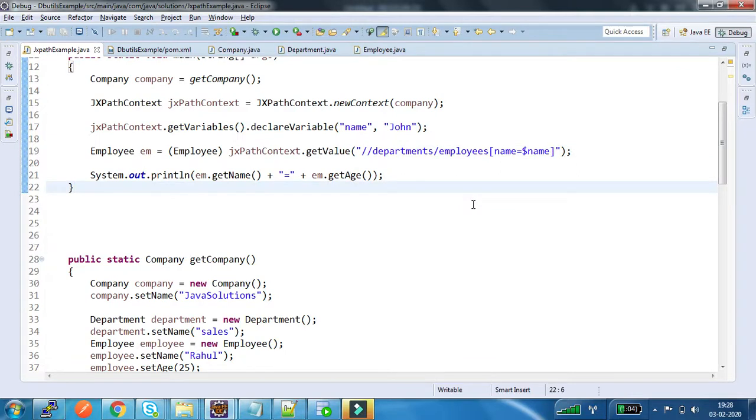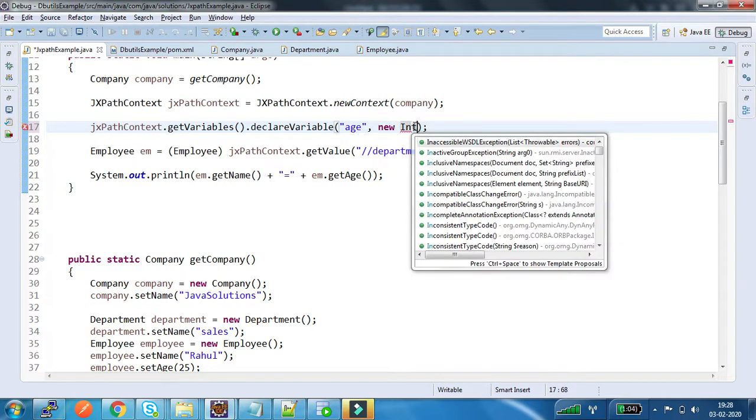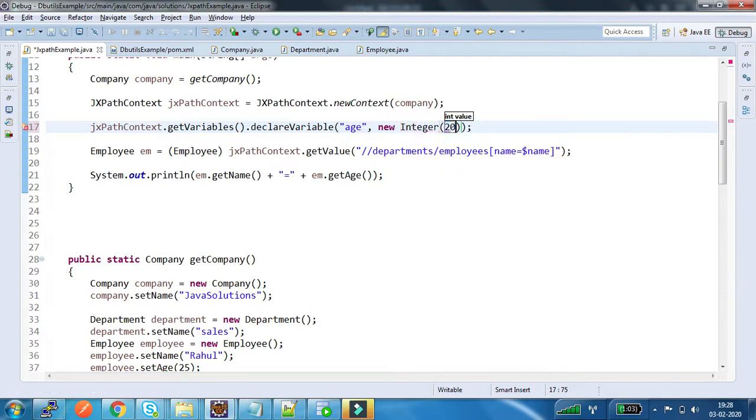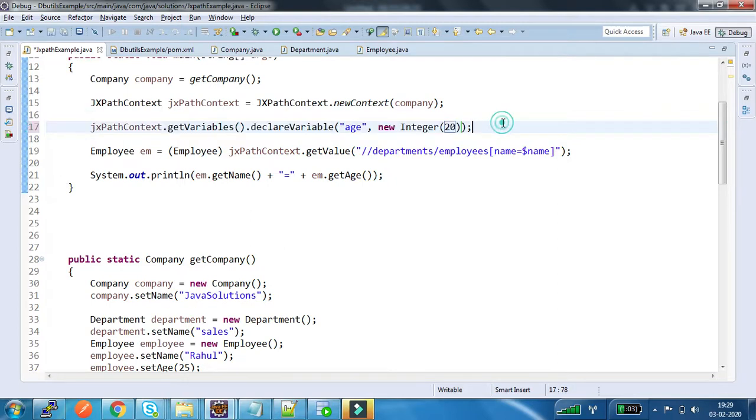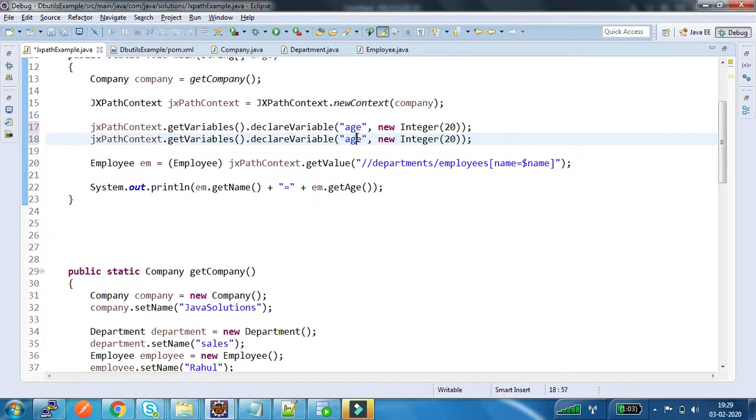Now I want to retrieve the employees whose age is greater than 20 and salary is less than 30,000. For that I am going to create a new variable called age, Integer of 20, and one more variable I am creating, salary.